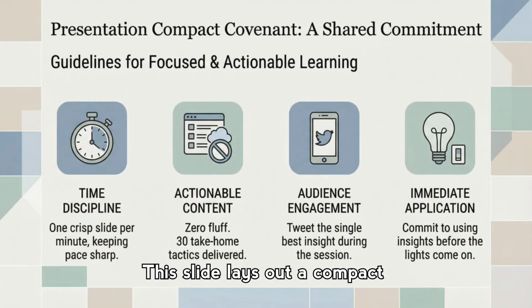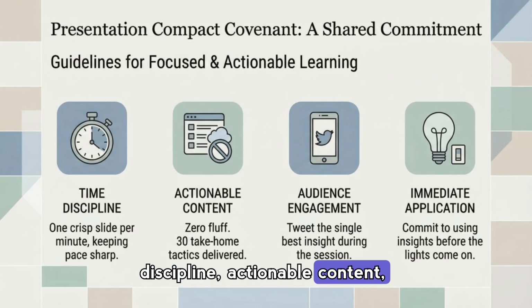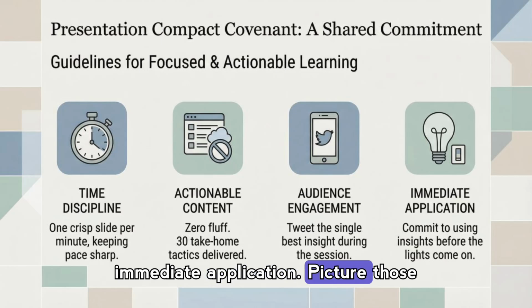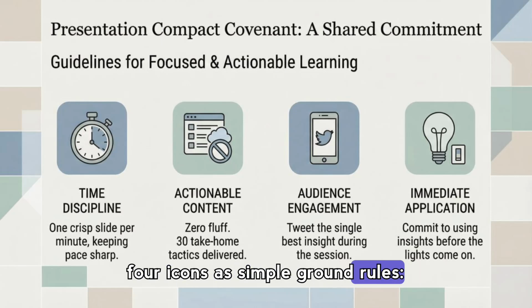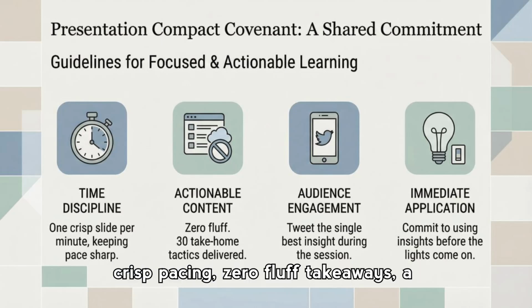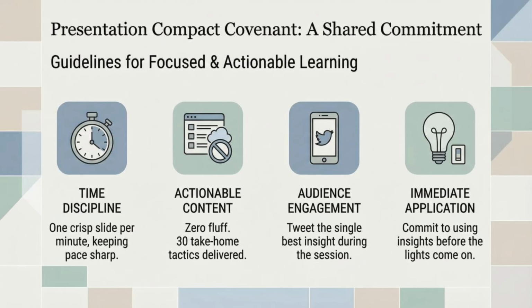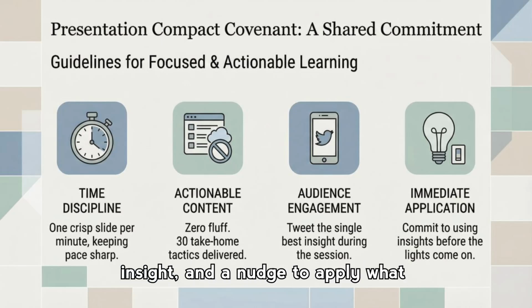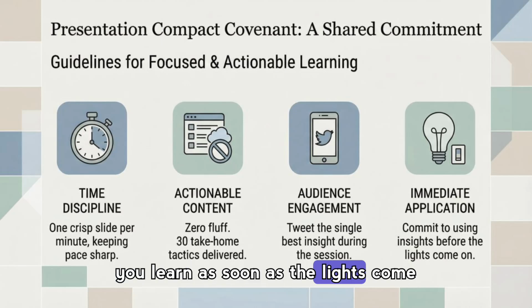This slide lays out a compact covenant for how we'll learn together, emphasizing time discipline, actionable content, audience engagement, and immediate application. Picture those four icons as simple ground rules: crisp pacing, zero fluff takeaways, a prompt to share your single best insight, and a nudge to apply what you learn as soon as the lights come on.